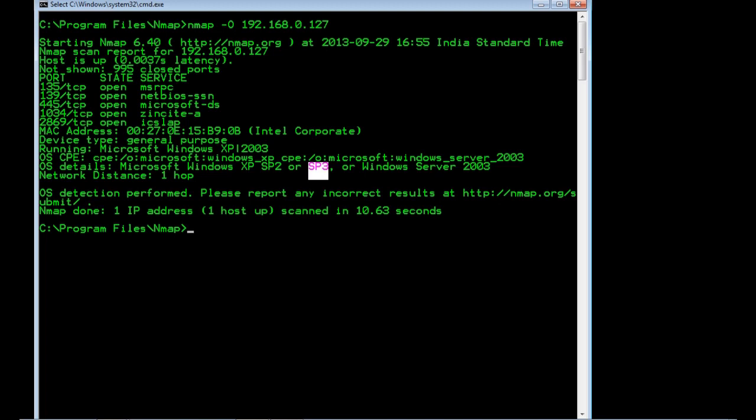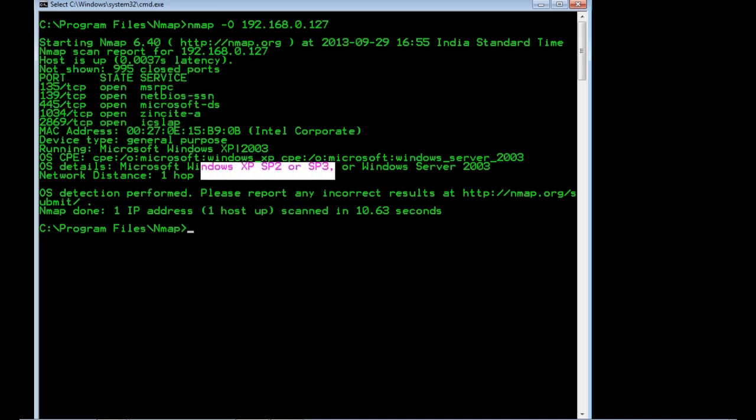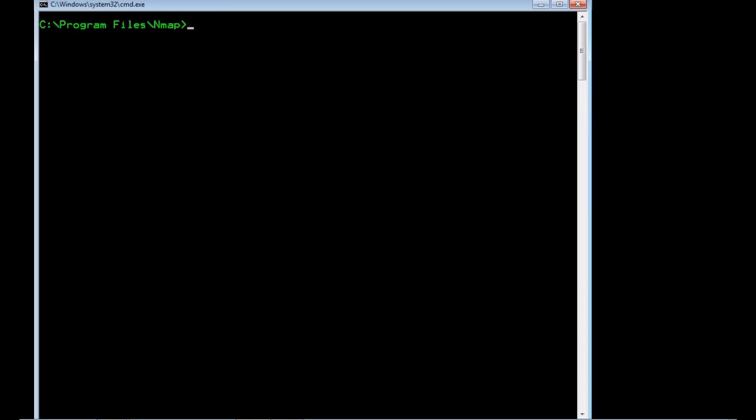So we have the information: the MAC address, the port numbers, the services, and the operating system, which are very helpful to us. This information will be helpful to us to write an exploit and to perform any action on the remote machine. We can also do the same scanning, but as we have seen, it takes a lot of time to give the result. We have one command to give us a fast result as compared to the previous commands.